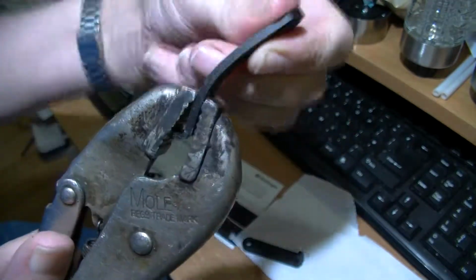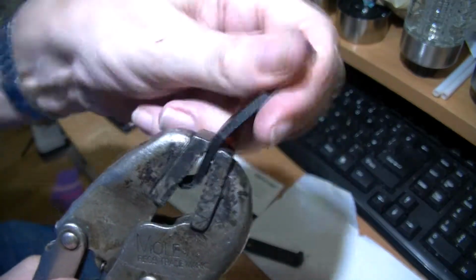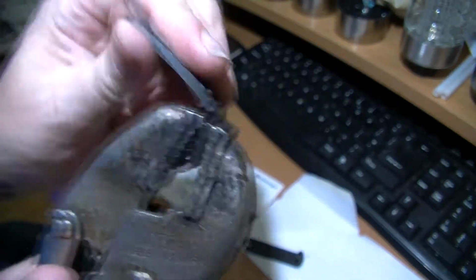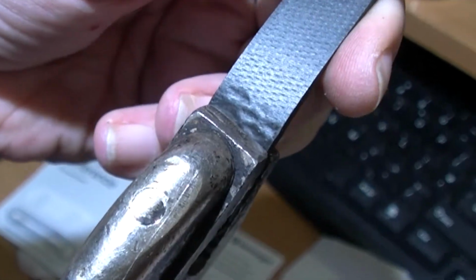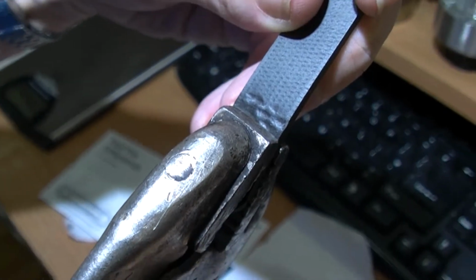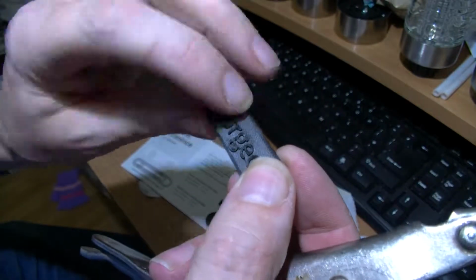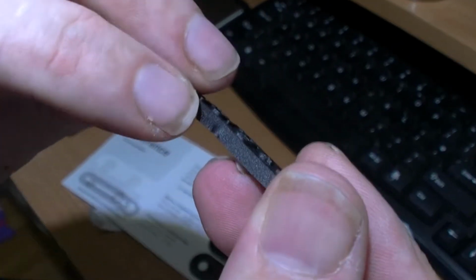Let me try the traditional thing you would do with a piece of metal, bend it backwards and forwards until it gets fatigued. It does seem to be getting a little bit easier to bend. There's that other side. I think that's part of the infill pattern there. Let me move it out of the jaws so you can see. You can't really tell that's been bent, I don't think. But there's a bit of a kink here in the side.